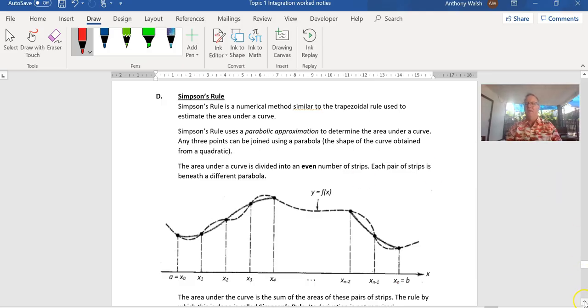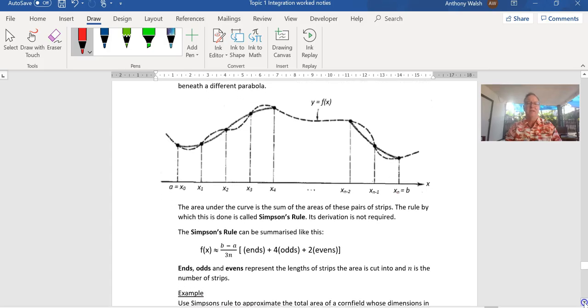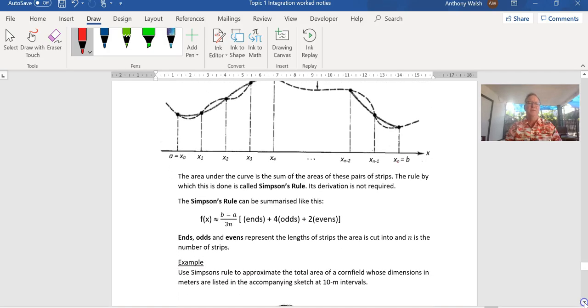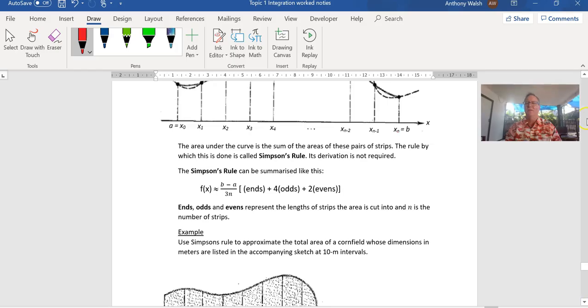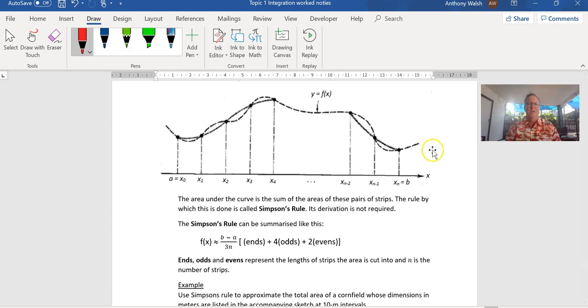Now, the way that it works is, well, there's a lovely derivation. Basically, the rule for Simpson's, finding the area under the curve according to Simpson's rule, comes down to this. It equals b minus a for a start. What's b and what's a? Well, a and b are the extreme lengths of your function along the x-axis. So b minus a represents the length of basically the whole thing that you're trying to find.